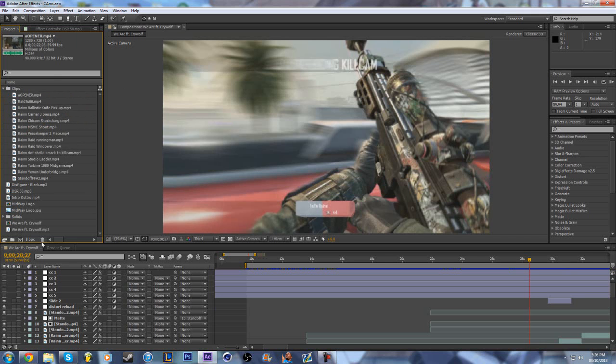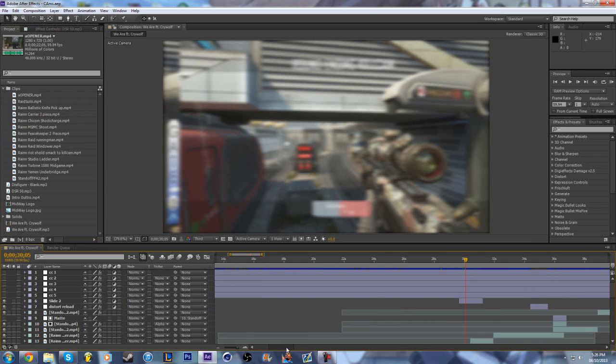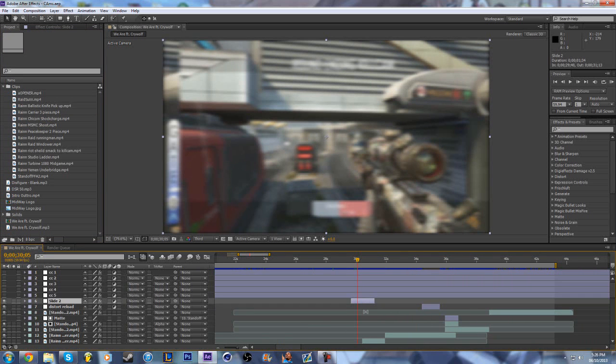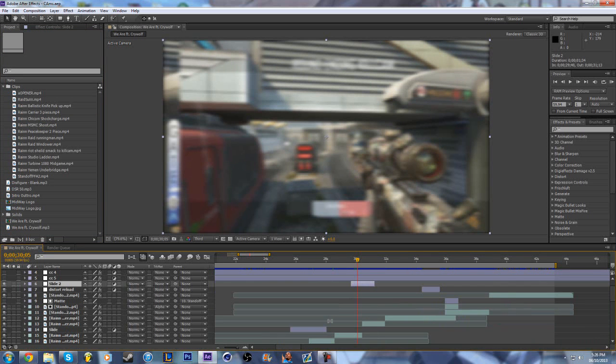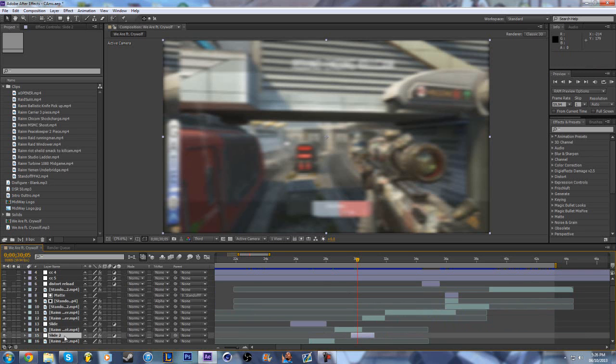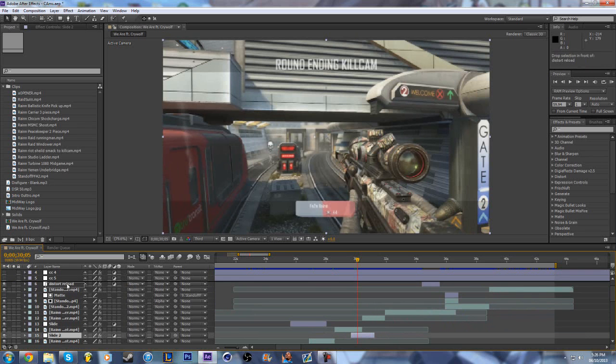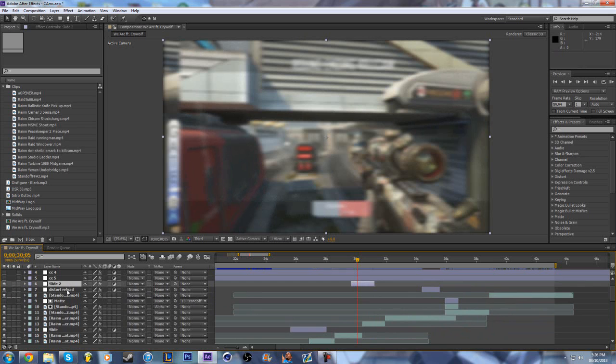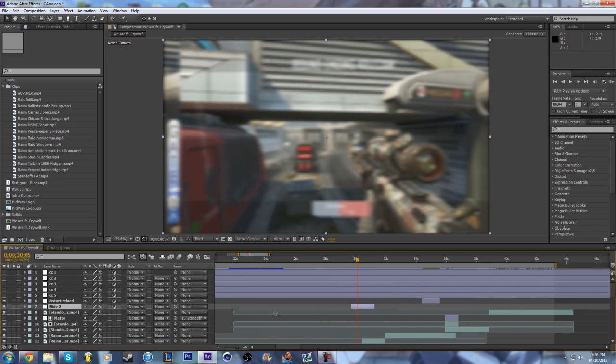What a composition is, you can think of it as a cake with layers and layers and layers, and the top layers are what's showing, right? So you can see here, this layer is my transition, and it's above the clip, right? But if I drag it underneath the clip, it doesn't show. So it's going to be the top layer. You've got to picture it like a cake. And that's pretty much how you do it.